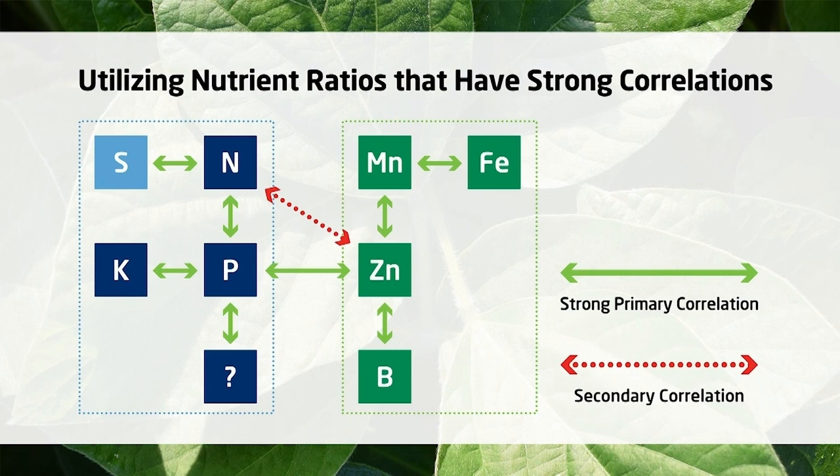The graphic is showing how this works. One of the best places to start is with your base fertility — your NPK fertility — and micronutrients aid in that. We'll have a guy come to us addressing zinc, but his phosphate's out of whack. They've got to start with a base NPK fertility, get that in line, and then address the micronutrients. But when you take it to the level like Alex has — going from 50 to 250 bushels — dealing with micronutrient correlations becomes really important, because you can't get 206 bushels per acre with your average micronutrient program.